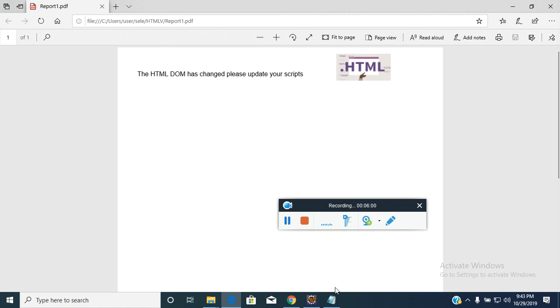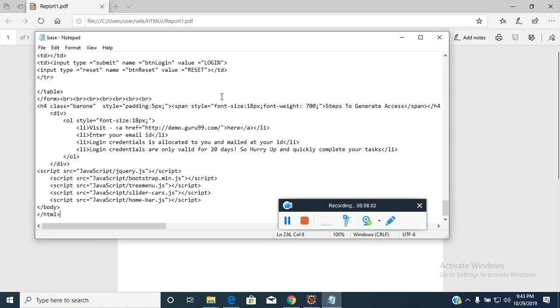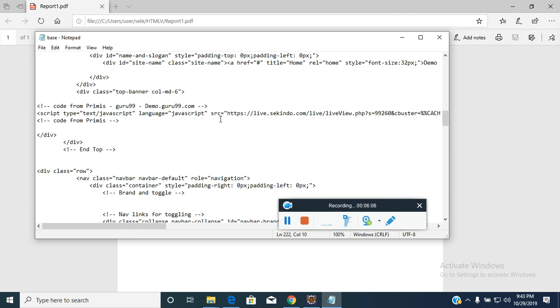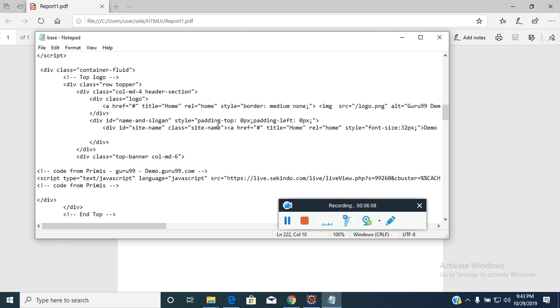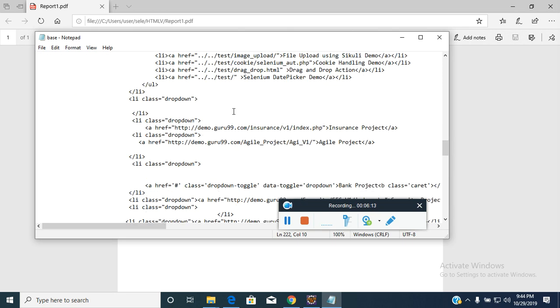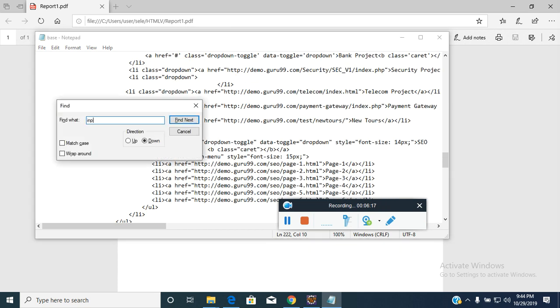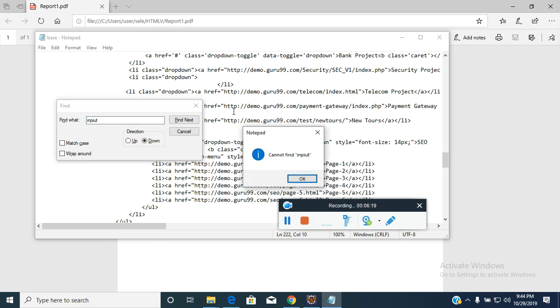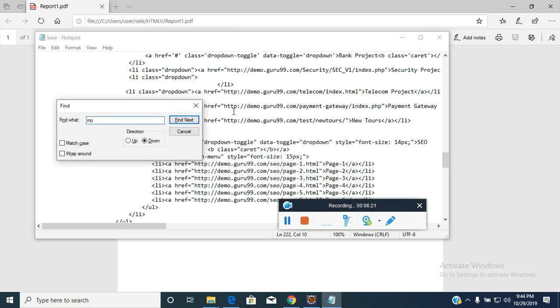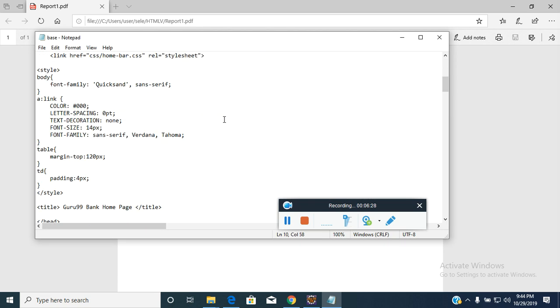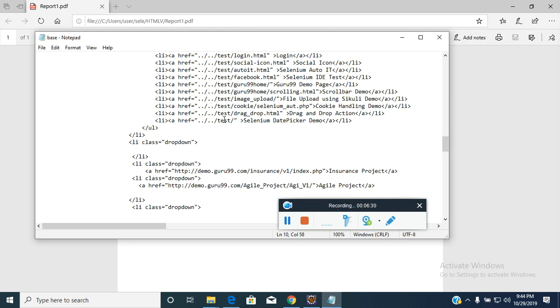So what I will do is some changes here. I'll go and do some changes and let's see whether it gets highlighted, so that there are differences between the current site and the base document. So I'll look at the input. I have to find the input tag.